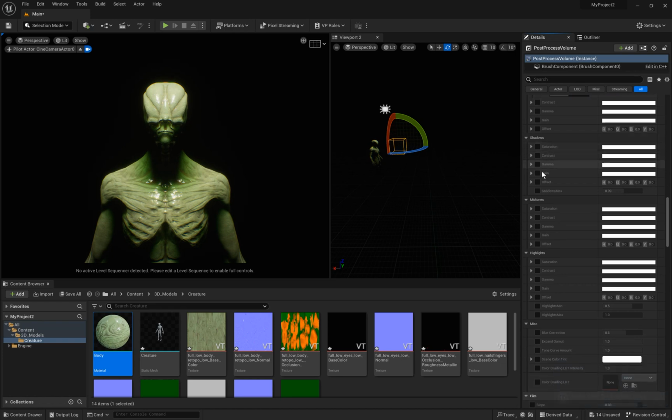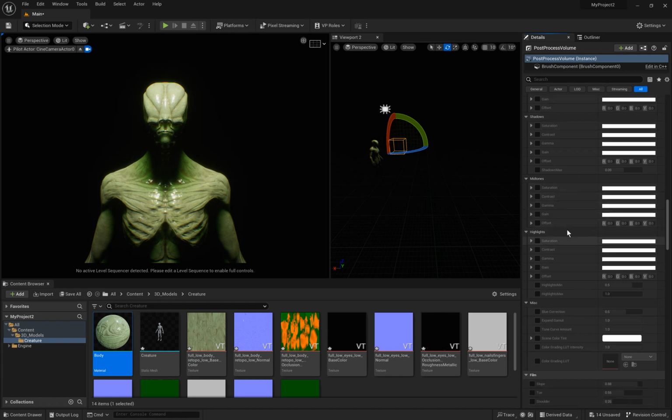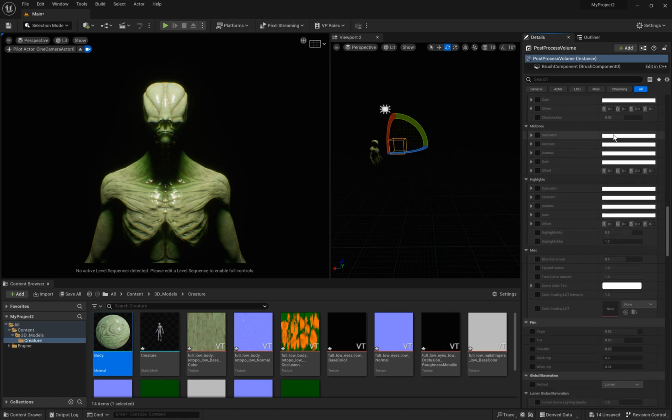Right. Shadows, you can adjust the shadows. So individually, you've got blues and contrast, the shadows, and you can color correct the shadows, the midtones and the highlights as well. So I normally leave this as is if I'm not doing anything to it. I'm pretty happy with how it looks though.